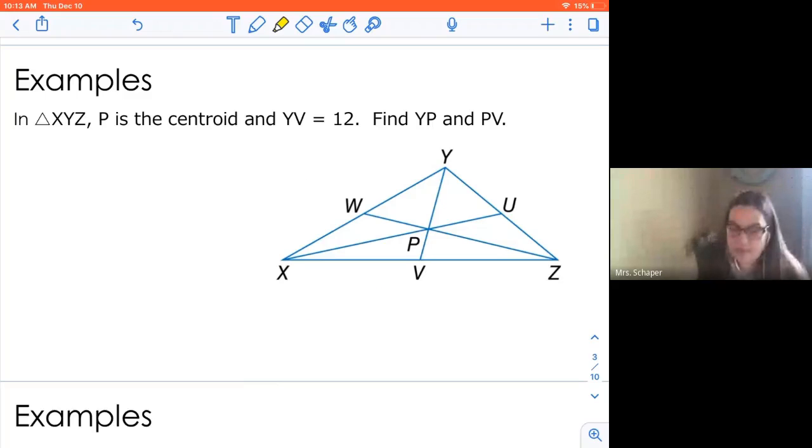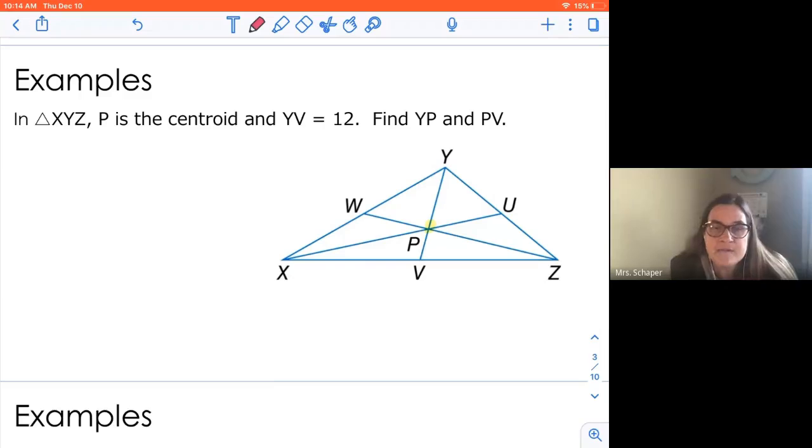In this picture, we know that P is the centroid. So now I'm going to expect you to know centroid is the point of concurrency for medians. I know the medians go from one vertex to the other side, and I know from the vertex to the point of concurrency is 2/3 of the entire length. We expect that you know that. You've got to study it. Here we go. So P is the centroid. That means it's the point of concurrency for the medians.